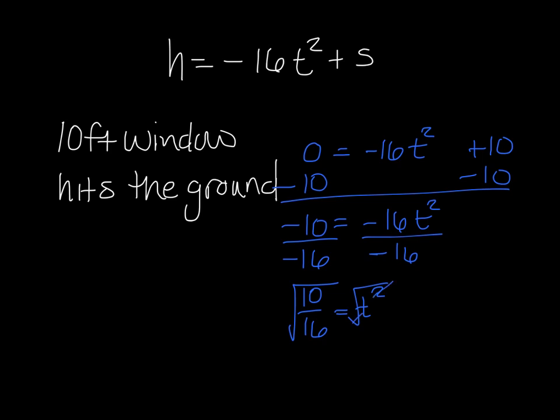So the square root and squared cancel, so I get t equals the square root of 10 on top, over the square root of 16, which is 4. Now this is something you'd actually plug in your calculator to figure out the decimal, because to tell someone that it's going to take that planter the square root of 10 over 4 seconds to hit the ground, nobody's really going to understand what that means. So you want to plug this in your calculator, and whatever that is will be your answer in the positive form. Of course, we're supposed to have a plus or minus, but it doesn't make sense for it to go back in time. And so that's how you use the falling object model.